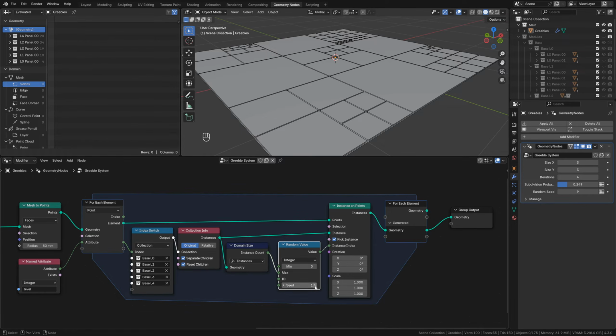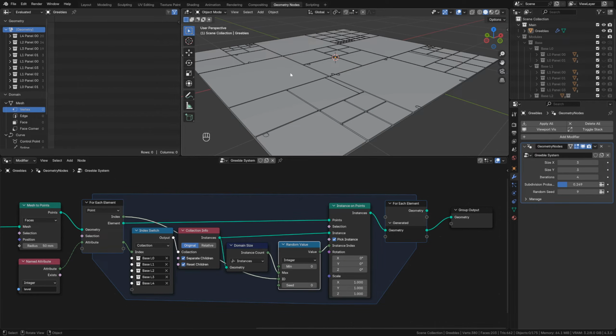And so we're not getting a nice result. Now, if I flick through to a different seed, you should see occasionally, yep, there you go, it's changing the output. But that's pretty unreliable. So how else can we deal with this? Well, luckily we've got this ID input. And if we take the index of the for each element, which represents the individual index of each point, then we get a unique number that we can plug into this ID. And as a result, the random value will be different for each element.